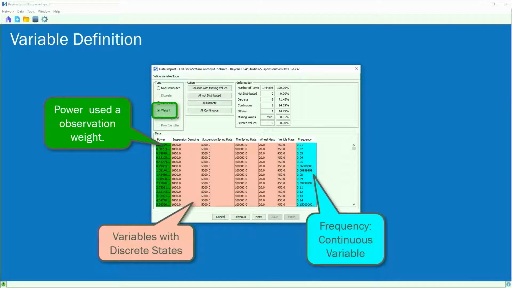And this will become relevant in the context of using the frequency, which is the rightmost column here. That's a continuous variable, and between using the power as a weight and using the frequency as the observed target variable, if you will, the node that we generate, we can interpret as a power spectrum. Now all the parameters shown here in pink have discrete states because we tried out spring rates at certain distinct levels, wheel mass at certain levels, etc. So here we just have a combination of discrete states.